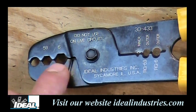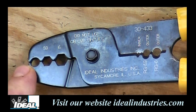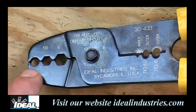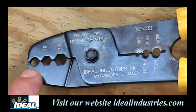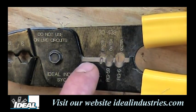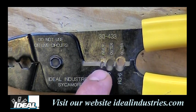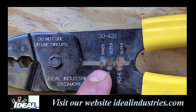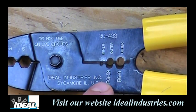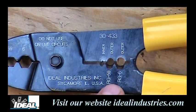Now both of these are kind of a hex-looking shape. The one on the very front is a round one, and we're going to use that to help us hold the cable as we push the connector onto the wire. In the middle of the tool is the cutting and stripping portion — there's a cutting blade for cutting cable, a very small hole that says 'inner' that will strip wire down to the center conductor, and two larger openings that will strip either RG59 or RG6 outer jacketing.